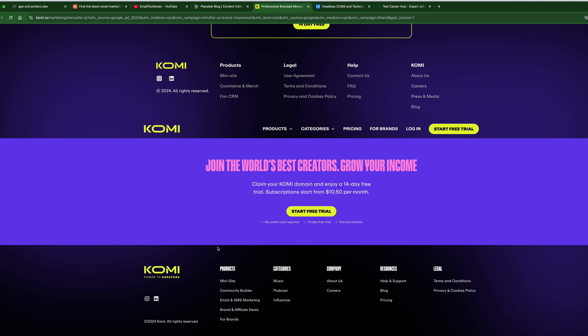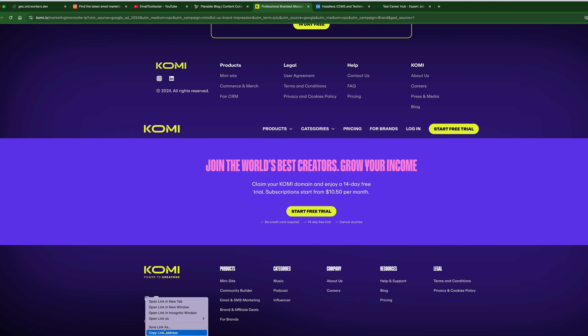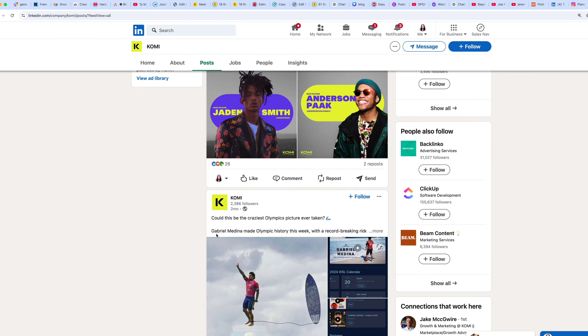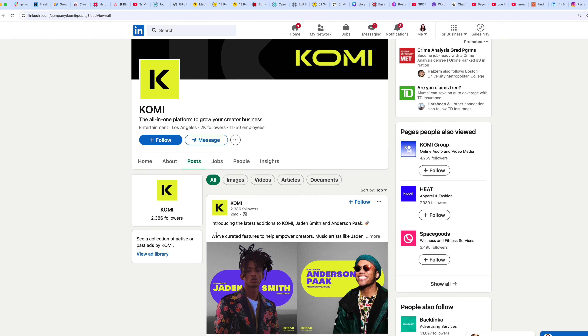Komi is for creators and they're only on LinkedIn and Instagram — not on TikTok, which is interesting since a lot of creator-focused businesses are on TikTok. They have a huge following; this is the first business with over 10,000 followers on any platform. On LinkedIn, they posted about two months ago, so they're not as active there but seem to be thriving on Instagram. That's something I need to consider — should I pitch them on Instagram rather than sending an email? If they're more vocal and active on Instagram, that might be the path.